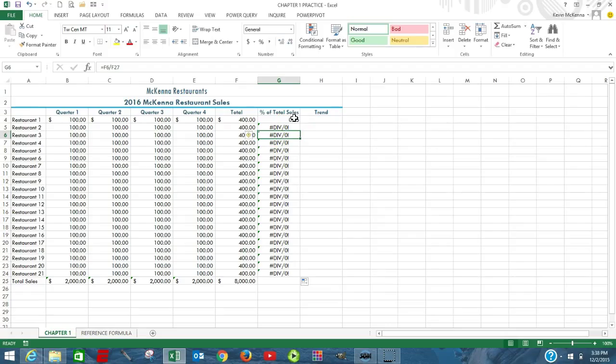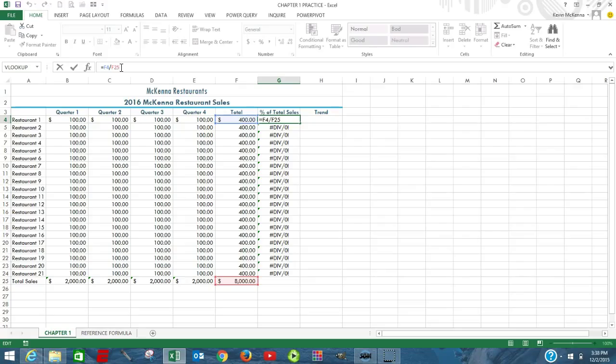position of our denominator. Let's go up to the top where we've done it properly. F4 divided by F25. What we need to do is to fix or make constant that denominator of 8,000, which happens to be in F25.